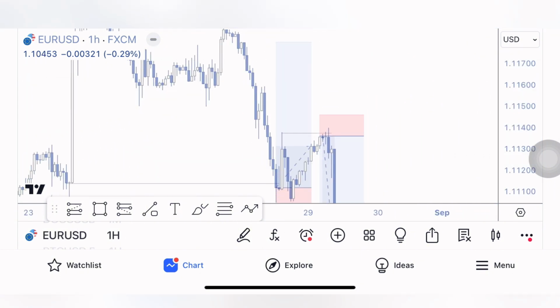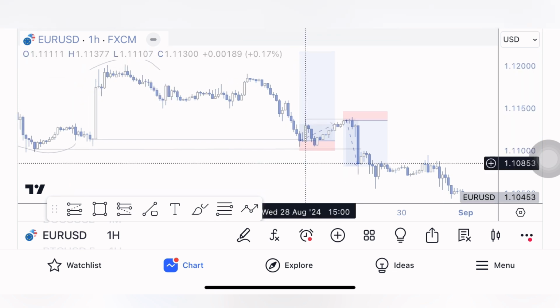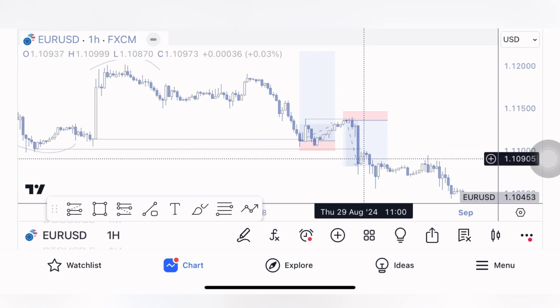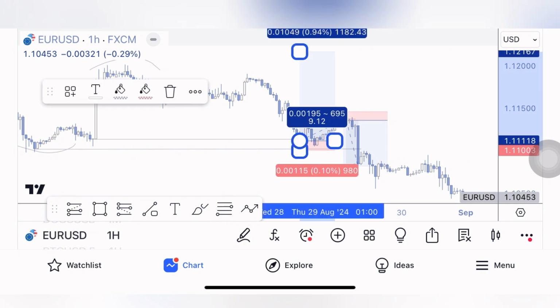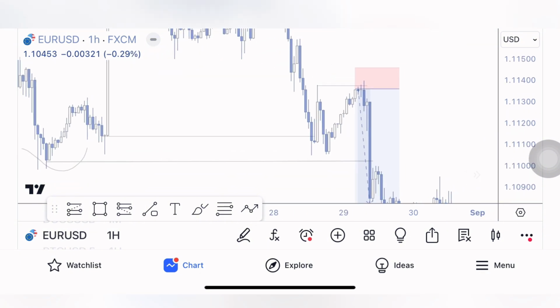So that was why I refrained from taking any buy position, right? I refrained from trying to do this into here. It would have looked good for a while, up until when I would have been stopped out. So that was the reason I chose not to take a buy trade.